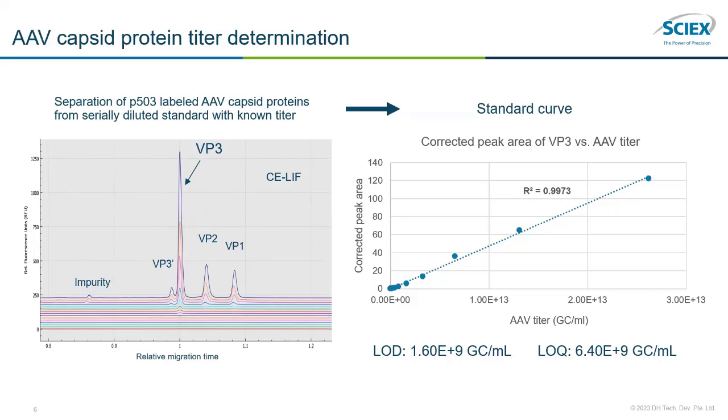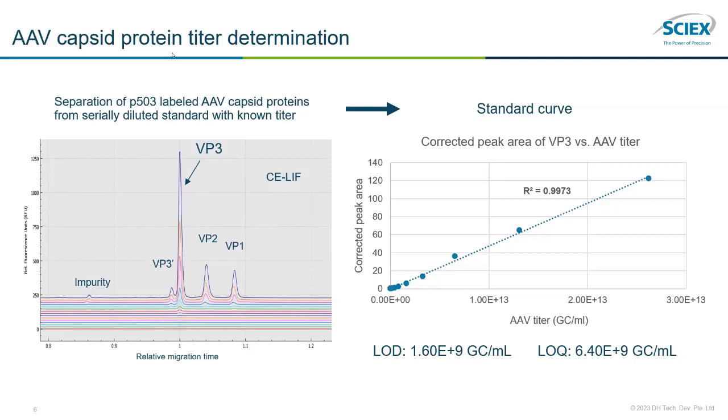And here, they've gone from about 2.6 or so e to the 13 GC/mL down to an incredibly low limit of detection, limit of quantitation, below 1 e to the 10 GC/mL. And when you generate this standard curve, we're really looking at the corrected peak area against the concentration. And here we see an R-squared of about 0.99 or above 0.99. So we have very good linearity of response compared to that peak area. And it allows us then to take our unknown peaks and apply it to this standard curve and get an estimate of what that titer is.